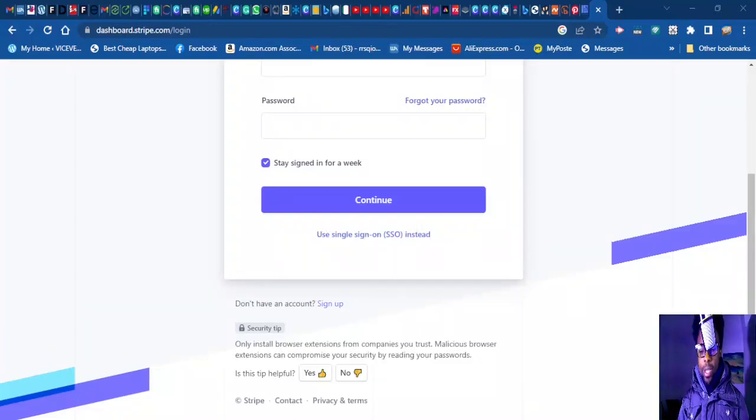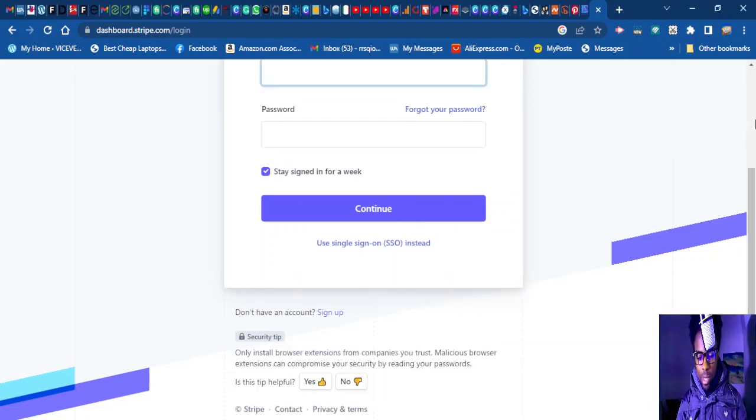Alright guys, in this quick video, I'm going to show you how to integrate the Stripe payment gateway method into your e-commerce website so that the visitors on your website can make payments on your e-commerce website. So here is how to do that in an easy step by step. So let me quickly show you the exact thing to do and you'll be able to integrate it into your website.